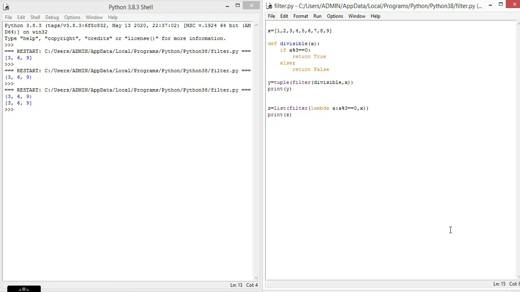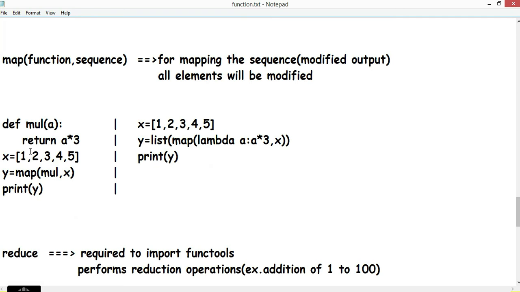Now friends, next one is the map. If we look at the syntax of the map, then we have to write map, into the bracket function comma sequence. Here the function will provide the modified sequence from the input. As map is used for mapping the sequence, all the elements of the sequence will be modified.